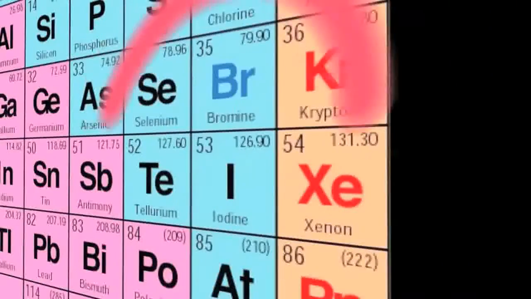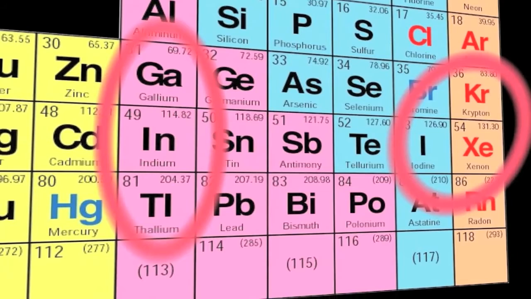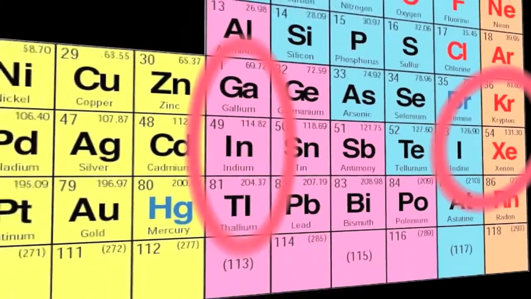There are just seven elements that are worth considering for injecting into the body. There are these three, krypton, xenon, and iodine. Two of those are gases, so we could breathe those in. Iodine's quite useful. The body uses it to make certain hormones. So they're quite useful. Next on our list, this motley crew. Body's got no use for those whatsoever, but we're running out, so we've got to use some of those. Thallium happens to be, the one at the bottom, happens to be the most poisonous element in the periodic table. One gram, that will kill you. So we definitely don't use one gram, but we still use it.